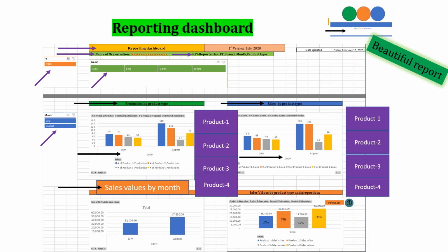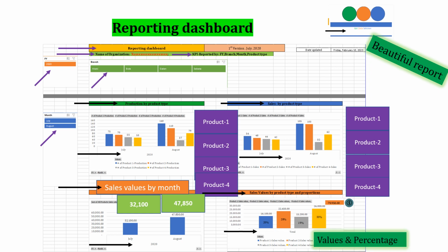We will have also sales values by month as indicated here, and sales values by product type and the proportion values and percentage. So I'll come back to this dashboard later on in detail.